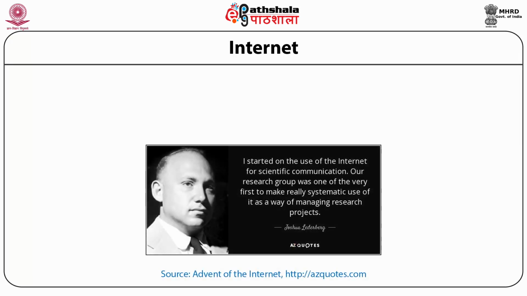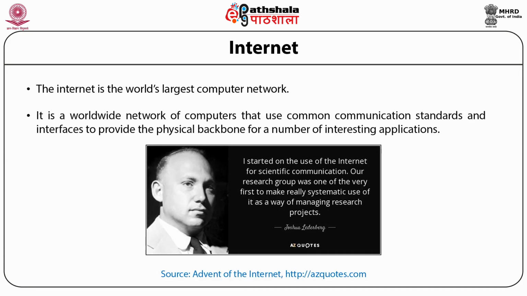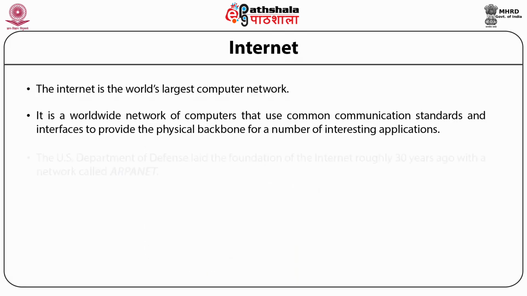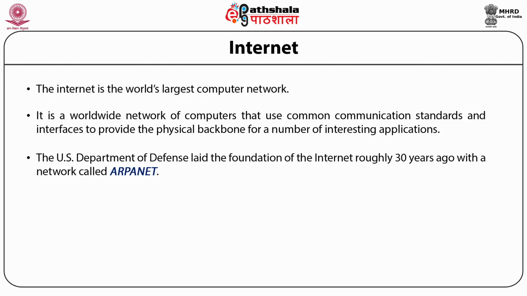Let us understand internet in detail. The internet is the world's largest computer network. It is a worldwide network of computers that use common communication standards and interfaces to provide the physical backbone for a number of interesting applications. The United States Department of Defense laid the foundation of the Internet roughly 30 years ago with the network called ARPANET. The US government formed the Advanced Research Project Agency, ARPA, in 1969. ARPA established ARPANET, the forerunner of the Internet.